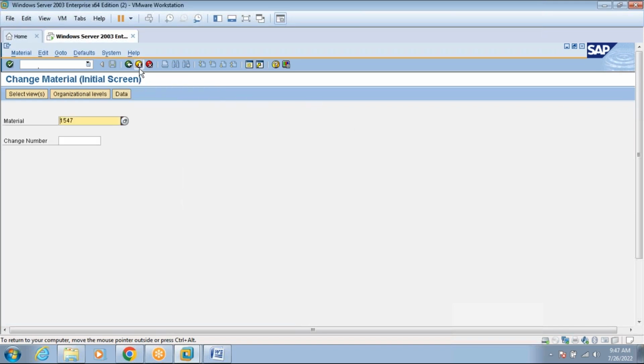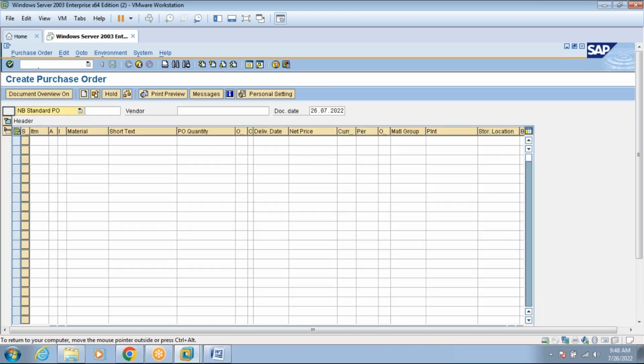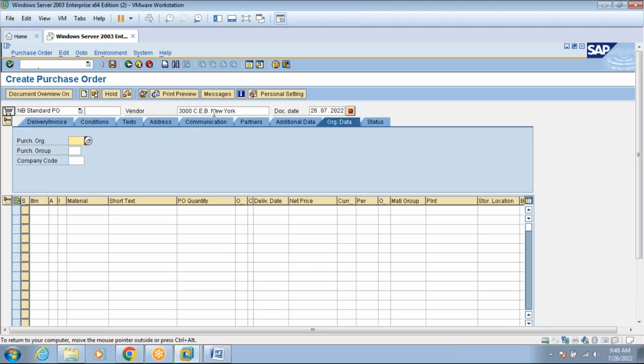So let's see, I'm trying to create the PO for this material with transaction code ME21. What are the mandatory fields for creating the PO? I told you earlier, right? This is a mandatory field. You need to give the vendor. So a predefined vendor is there, 3000 New York, in the demo version. Purchasing organization also 3000 is available, right? And purchasing group, like we have configured RAJ, BRA, Prakash, right?